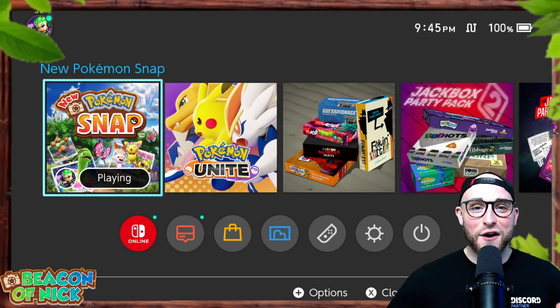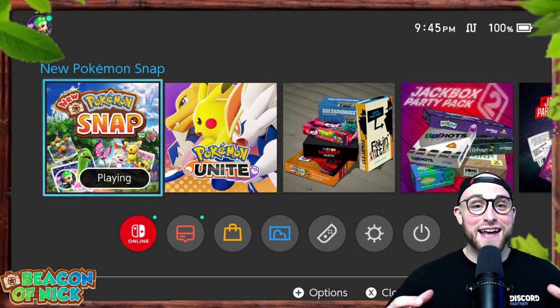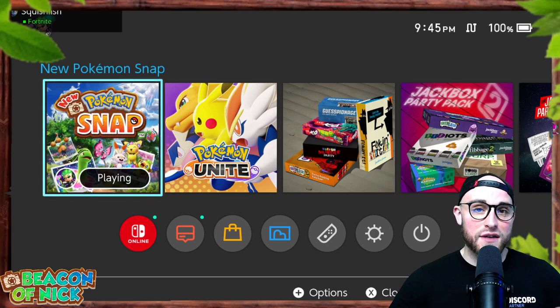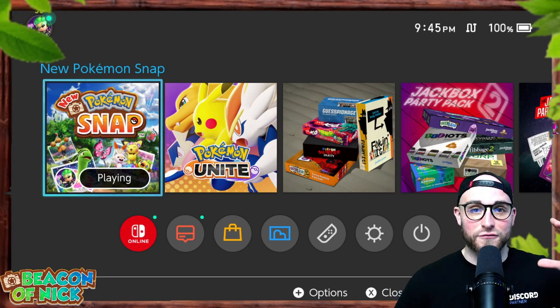Today I'm going to show you where and how to get Zeraora in New Pokemon Snap, and not just Zeraora, I'll show you how to get the 4-star photo. So the first thing you want to do is make sure you update your Pokemon Snap game to the newest update, which is version 2.0.